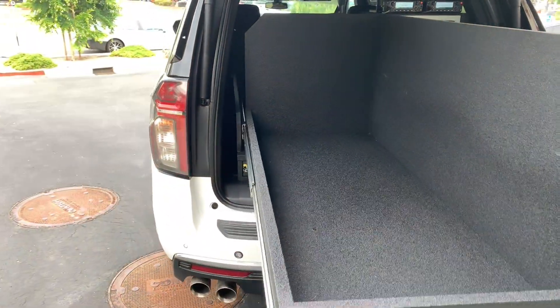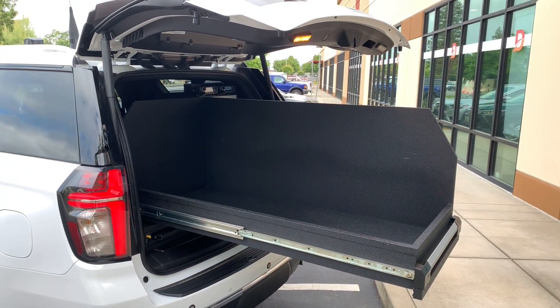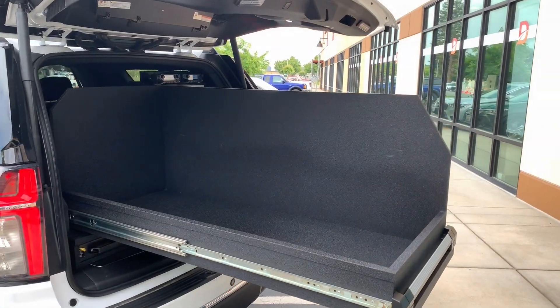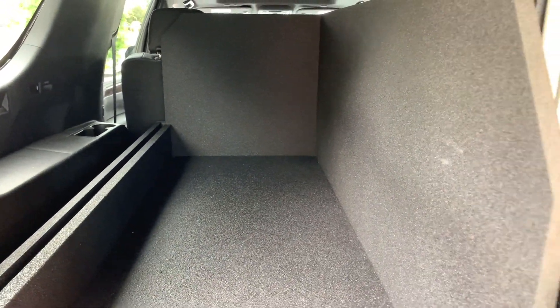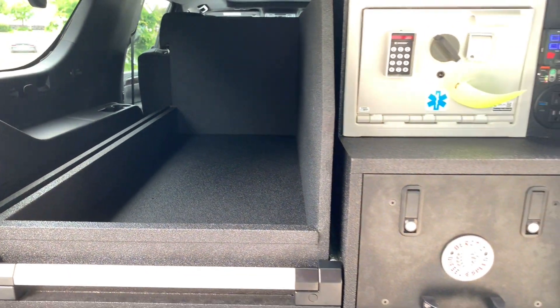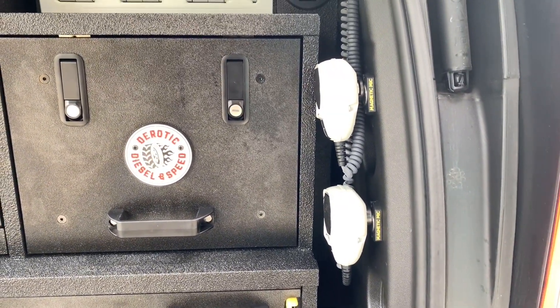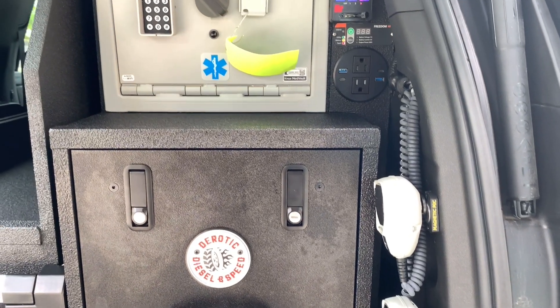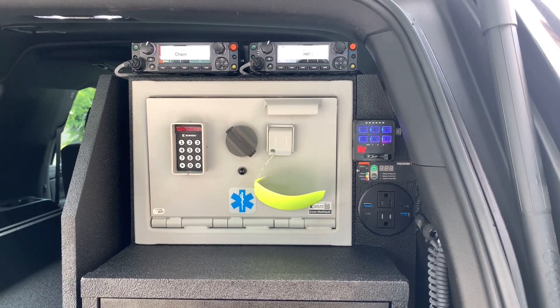The whole thing is Linexed so you don't have to worry about water damage seeping into the system — it's completely waterproof. You're going to be able to store PPE, EMS bags, anything they're carrying on a day-to-day basis right here with really easy access, instead of reaching into the buggy you just pull the slide-out and it's right there. Because this is for an EMS chief who will be commanding scenes, they have remote heads in the back as well as microphones with magnetic mics. You have an EMS narcotics safe and power and USB chargers.